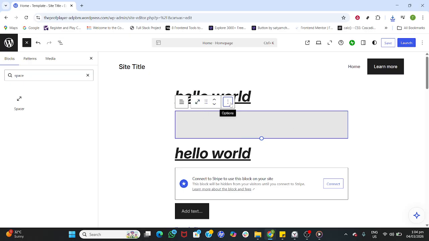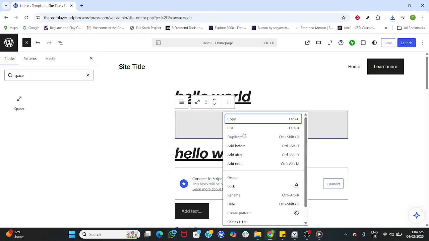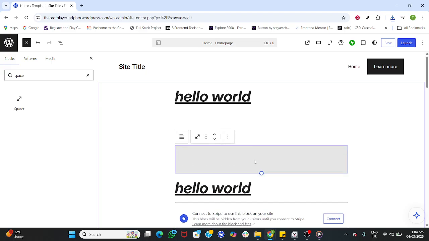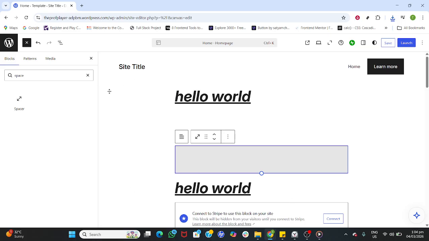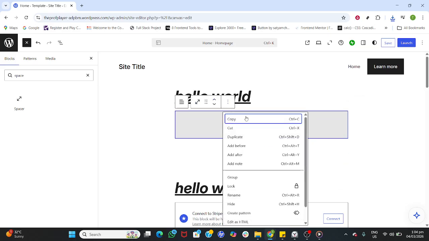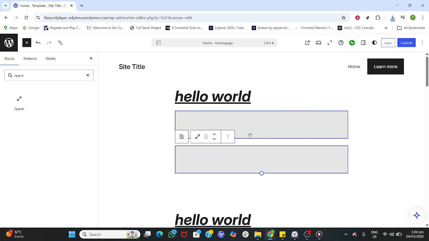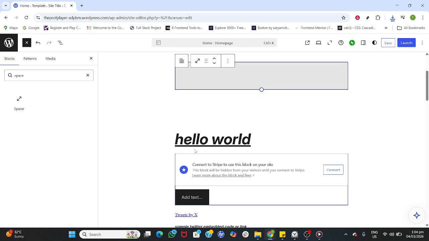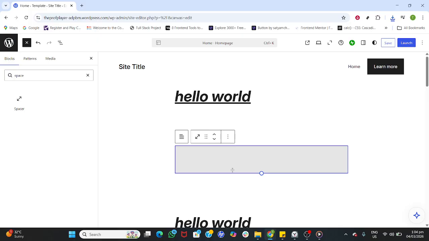With the paragraph still selected, look for the dimensions section in the sidebar. This is where spacing controls live in most modern themes. Find the margin controls and set the top margin to 0. Then do the same for the bottom margin. Type 0 there as well. These two quick changes usually remove the unwanted space that appears between consecutive paragraphs.